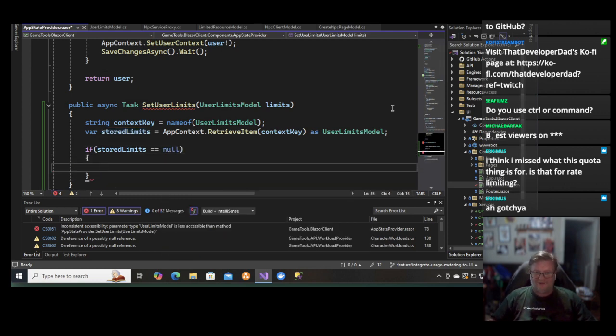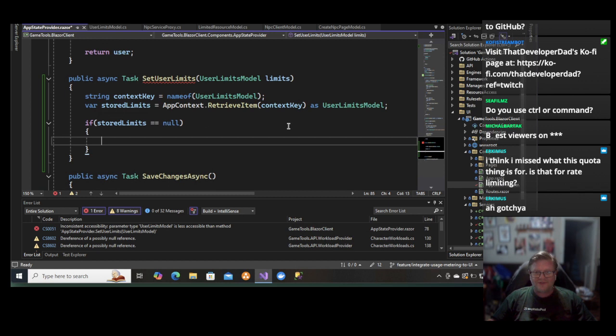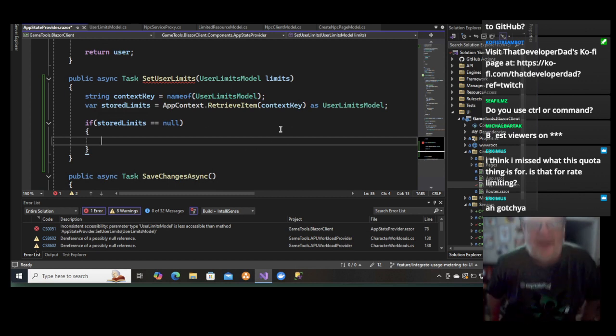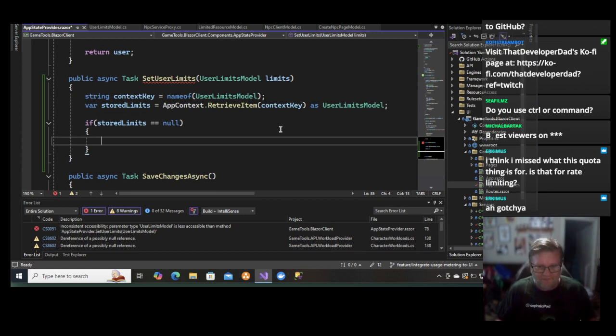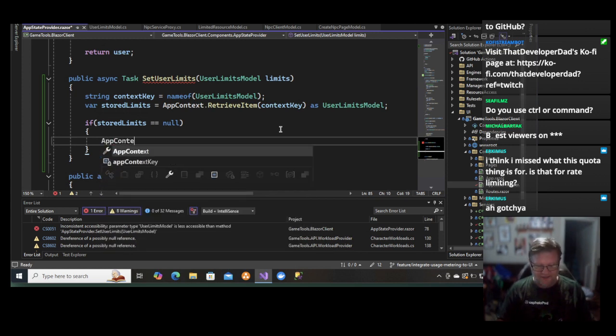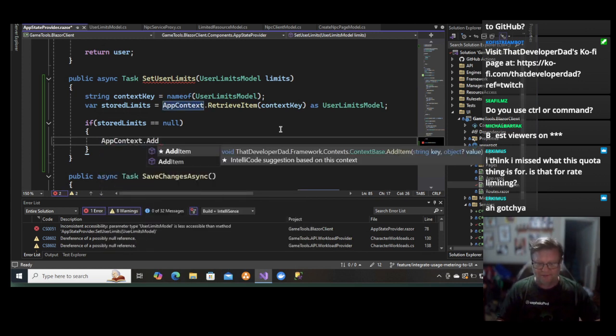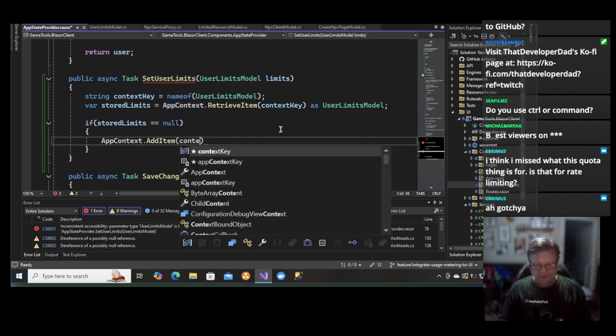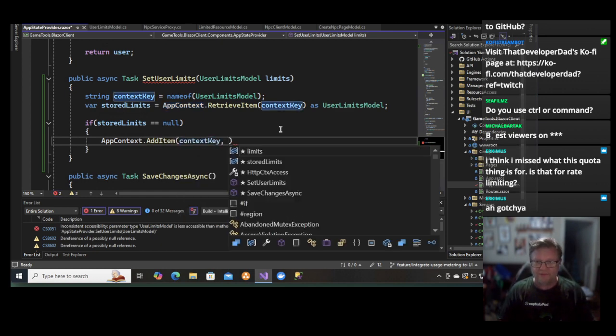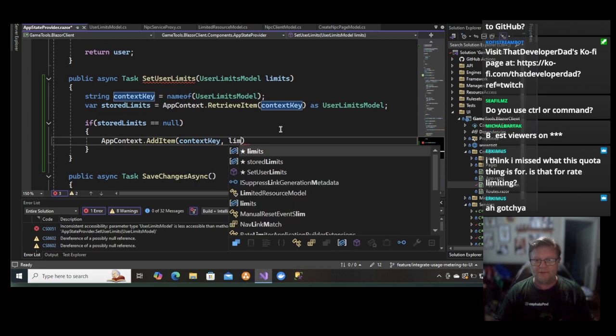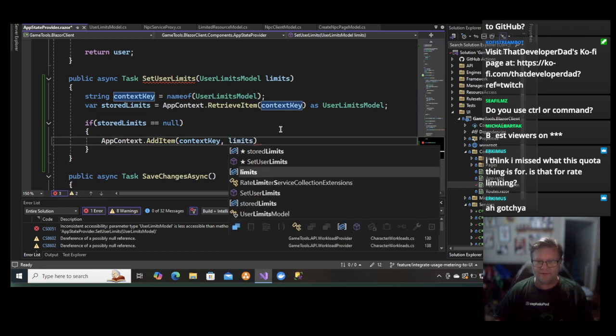I've been flipping back and forth between SQL and C# too much the past few days. All right, then app context dot add, context key, limits.